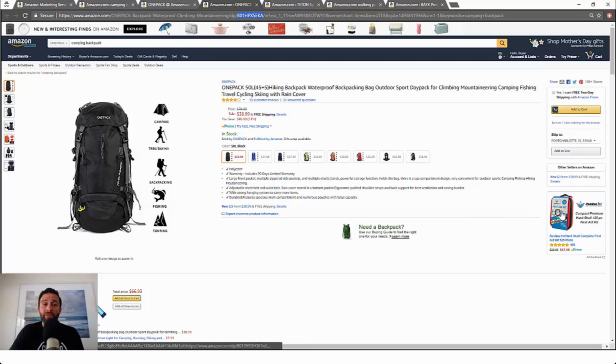But I don't want anyone to have this real estate. I don't want anyone in my house, right? This is my house. So we're going to kick them out. And really this is something that we'll have to test to see what the cost is. But I'm willing to take a little bit higher ACoS on this so that I can at least protect my listing, and I'll make up the cost later on.